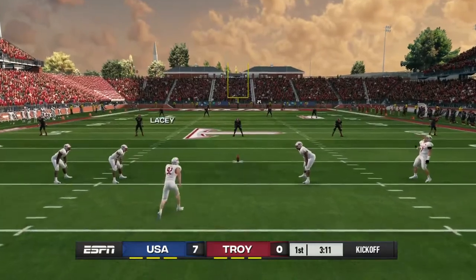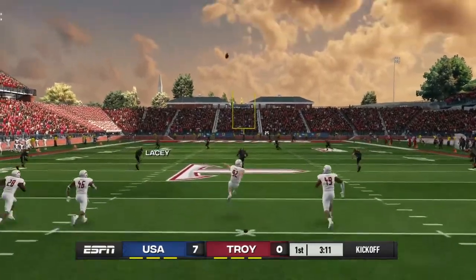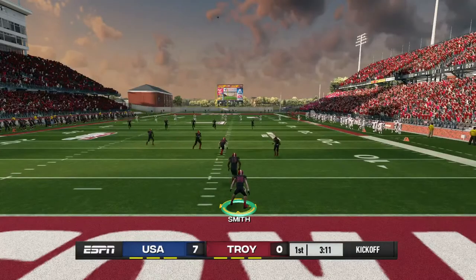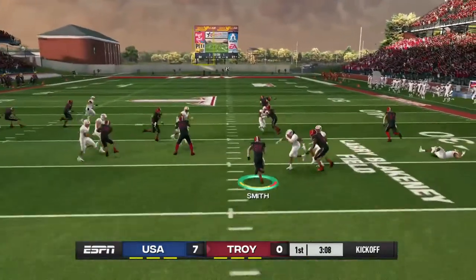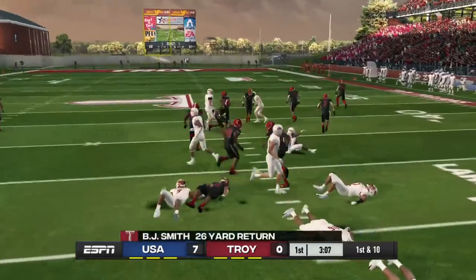They line up to kick this one away. Nah, we're here for a challenge. We don't want it to be a blowout. That's boring to watch. He's to the 20. Tackle made at the 27-yard line.